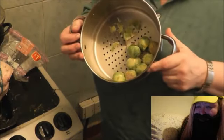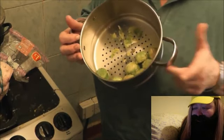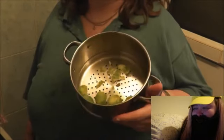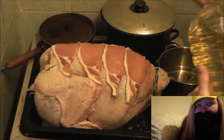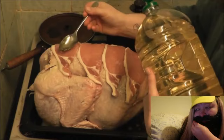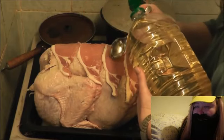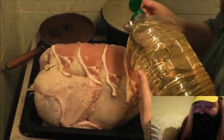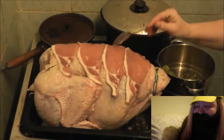I don't think so. I'm gonna put my sprouts in a pan. Oh my word, there's not many. Look at that. Sprouts. 1, 2, 3, 4, 5, 7 sprouts. Right, now you can use optional of a bit of... No, that's just pure fat oil that you use for chips, my darling.